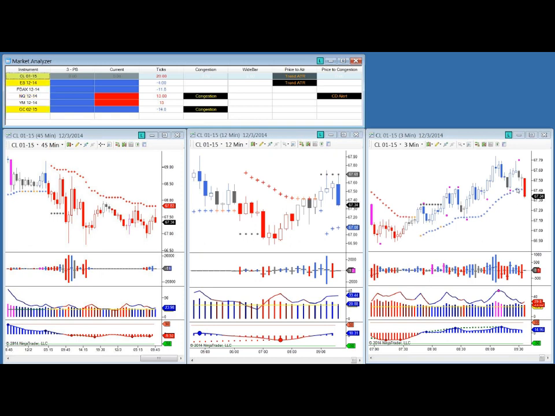Now, it's in the process of flipping the ATR, okay? If that goes back to test the ATR, then I'll be interested in it. Not until then. Let's see what the ES is doing.